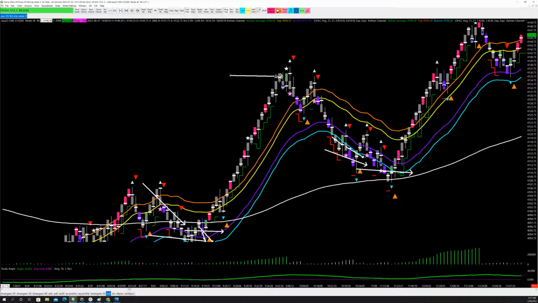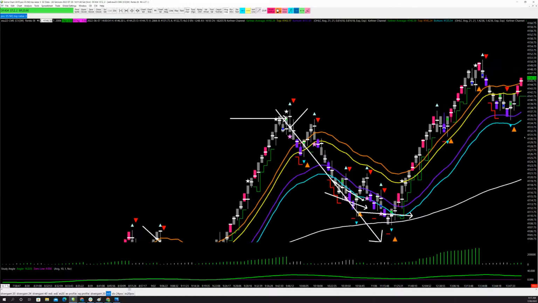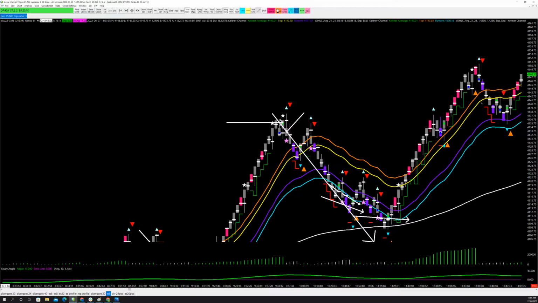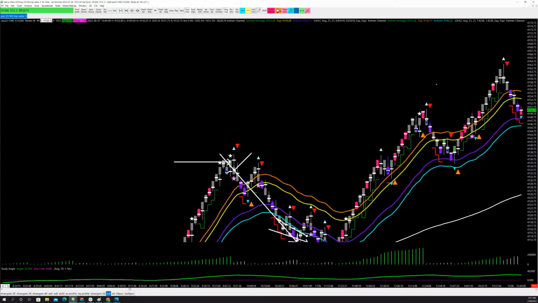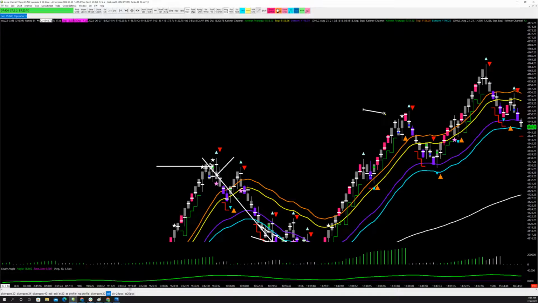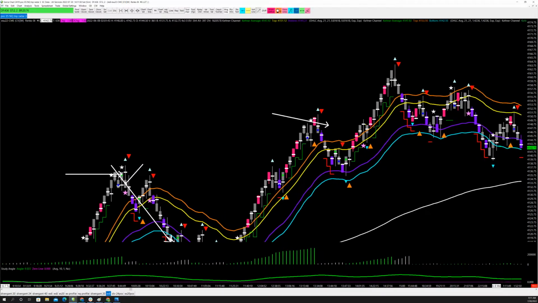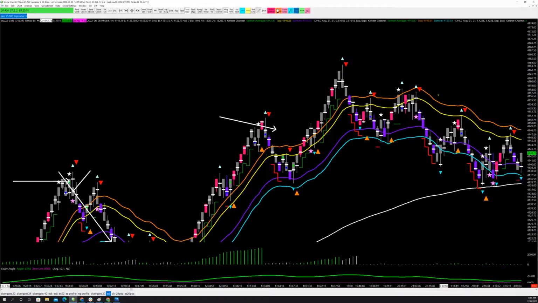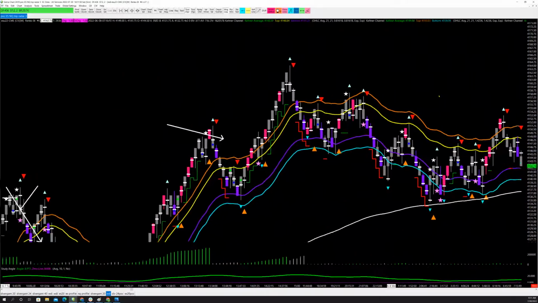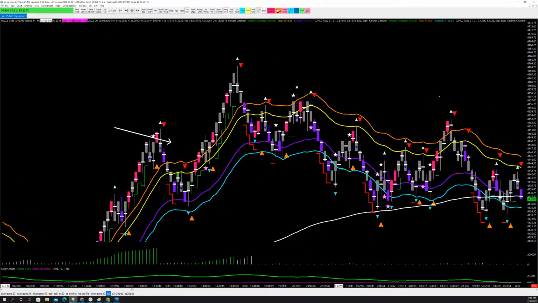Again, when you get them at the top of the channel, you get the POC over POC, and they come down against it with another algo. Generates beautiful trades to the downside. You've got to make sure we're just not in a raging up market, or you will get hammered on that trade. And then again, if you're looking for the shorts, that pink bar followed by POC down is really powerful as long as it's up near the fourth channel. And again, same for the longs when you can get them.